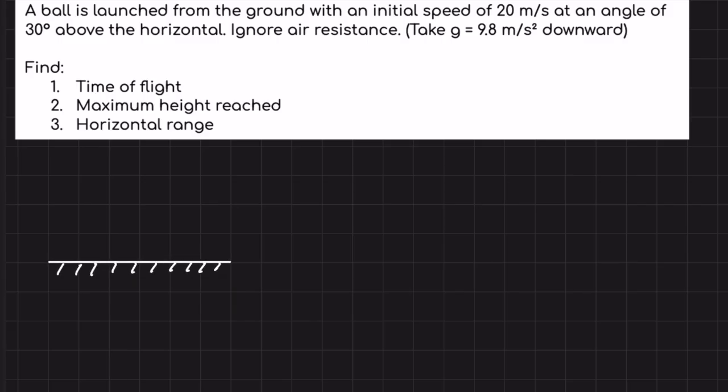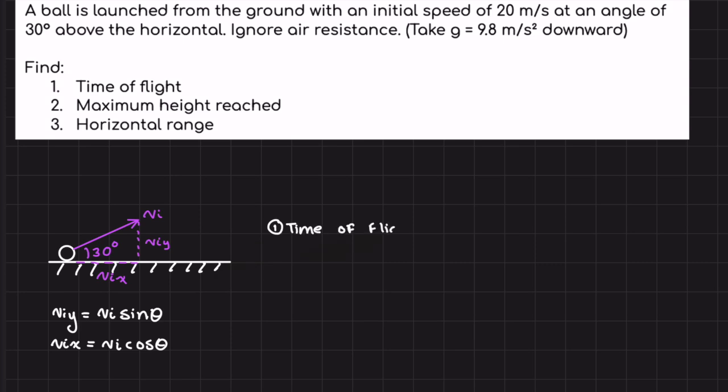First, let's draw out a diagram, because these are really essential in getting your visuals down and understanding the problem at hand. We have components of our velocity: a vertical component, which we're going to call VIY, and a horizontal component called VIX. What I like to do is write out my components initially, just so I can get the trigonometry out of the way. We know that our initial vertical velocity is going to be VI sine theta, because this is the velocity that is opposite to our angle. And our horizontal component is going to be VI cos theta, because this is the velocity that is adjacent to the angle. Now let's start off with part one, which is time of flight.